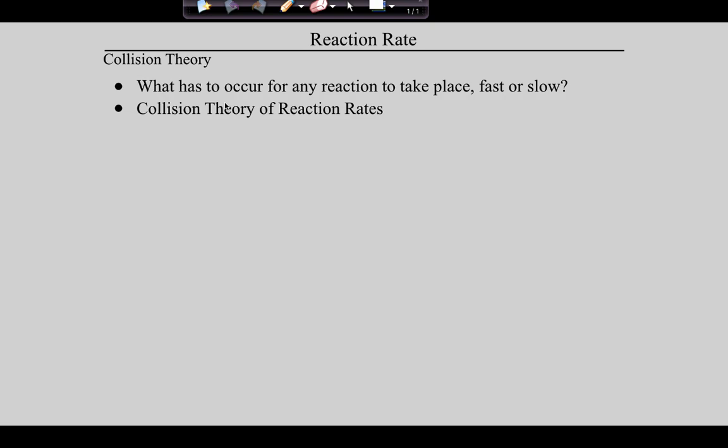So why is it that we can blow out a match? Because you can actually blow fast enough that you can blow the two apart. And when you do, the flame goes out. And what about for the iron to rust? Well, those have got to hit as well, right? So there has to be a collision for a reaction to happen.